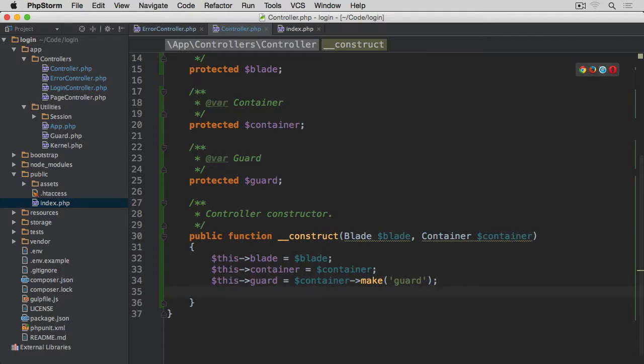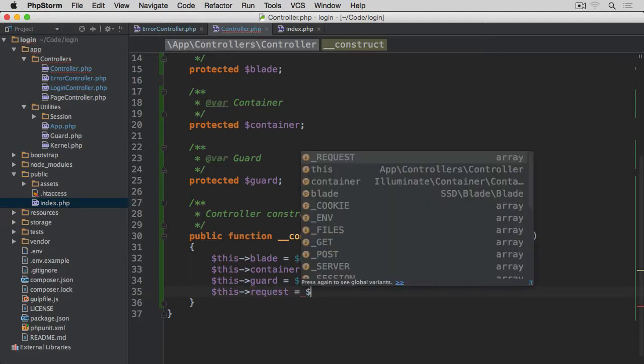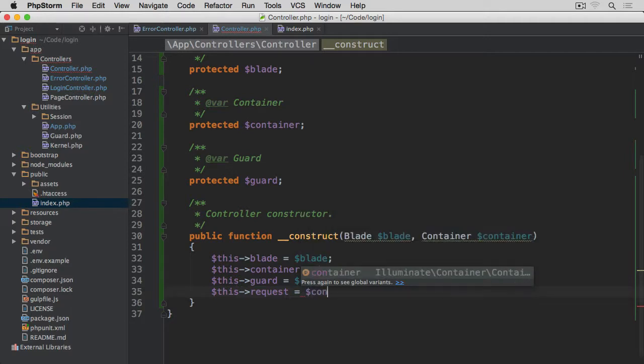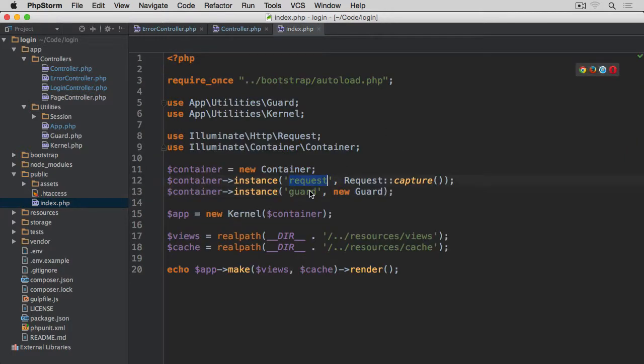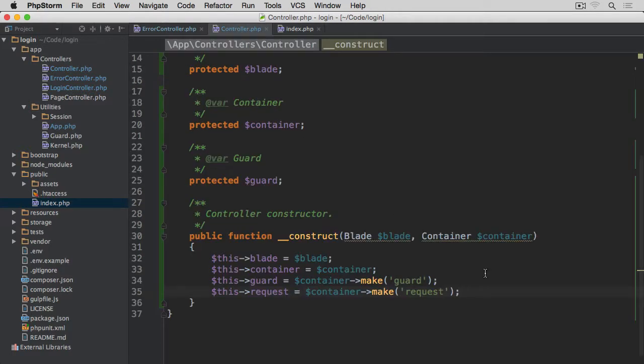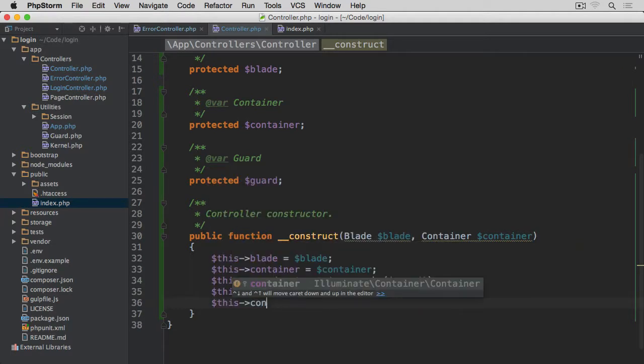Okay, and then the next one is going to be this request, because we're going to be using this quite often. So let's straight away have the property ready, container make request, and that's exactly the same thing as with the guard, but obviously here we have an instance of the request. And the last thing we're going to do is call the method this constructor.